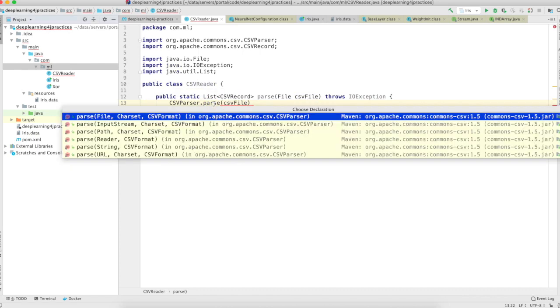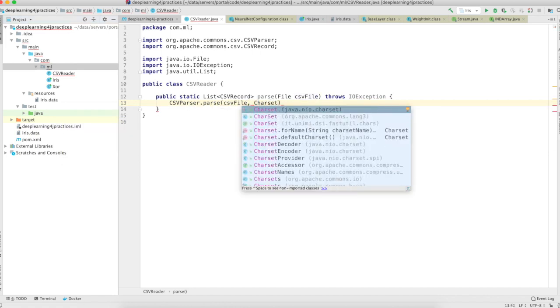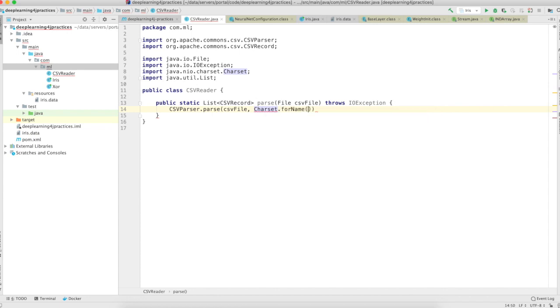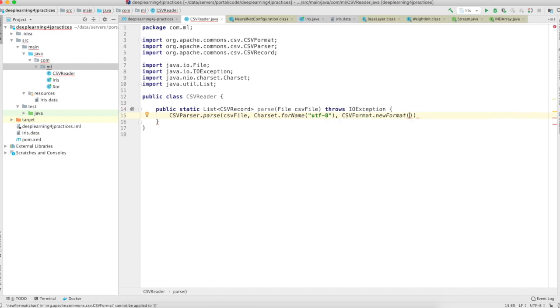Looking into the method signature, we need a CSV file, charset, and the format. For charset, by name, we have UTF-8. And for CSV format, we can create a new format.